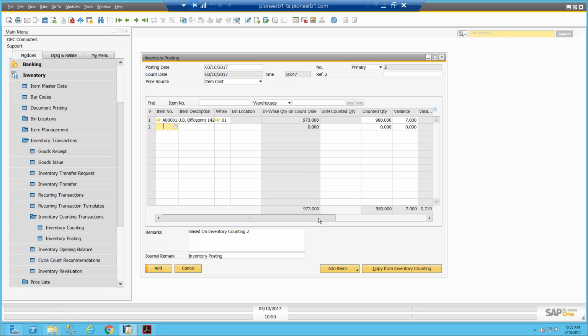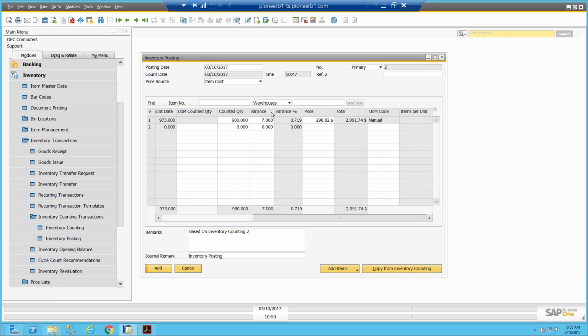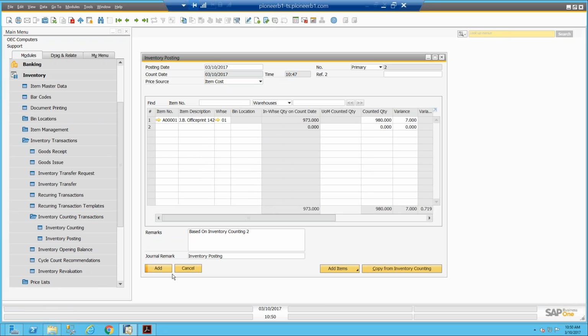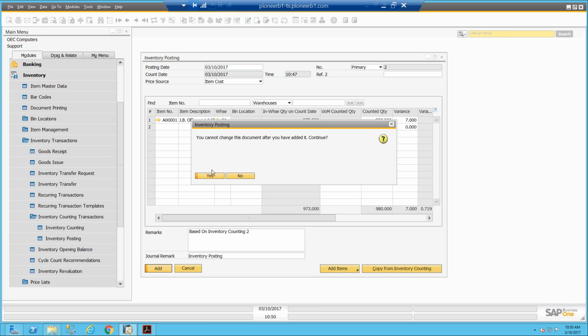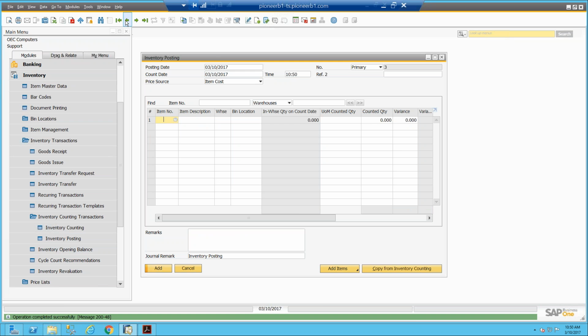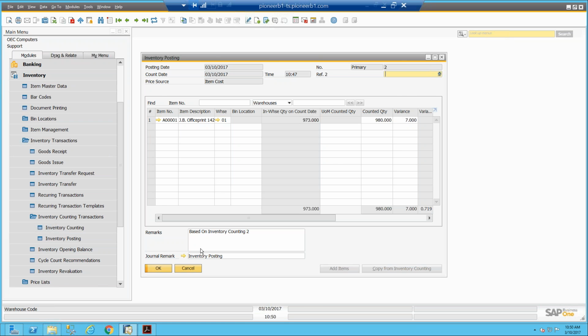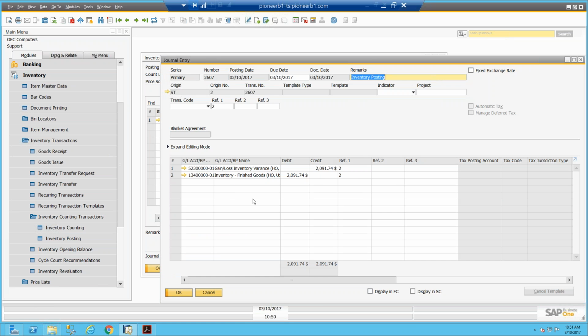The variance is 10. The system automatically uses the appropriate item cost as you define, but you can always check the price because it will affect your inventory value, obviously. And as you're ready, you can edit, and that will be saved in the system, and you always have traceability, and obviously it posts to your general ledger and things of that nature.